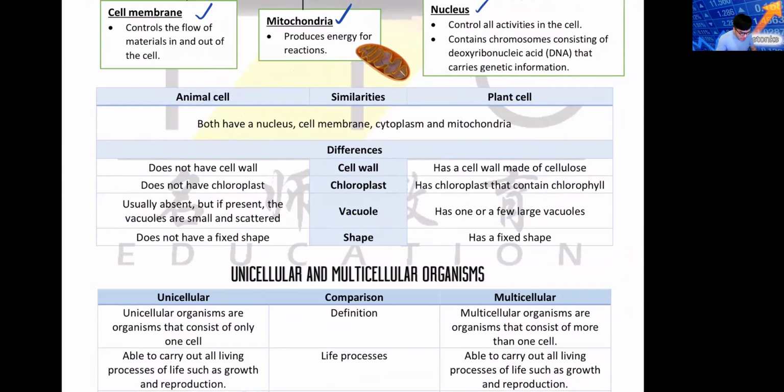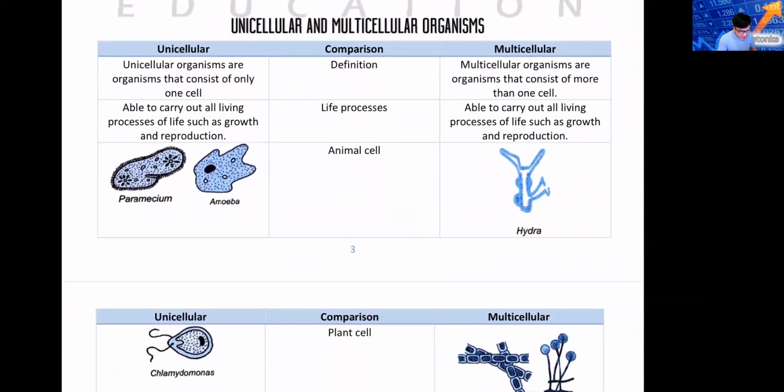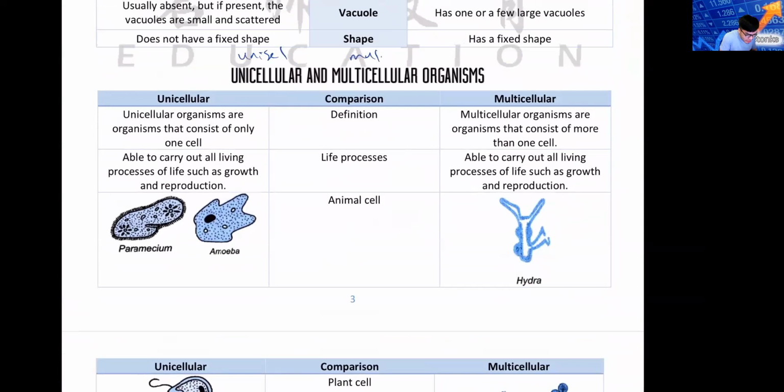What are we learning today? Let's go to something new today. There are many interesting things that we will go through today. Let's look at multicellular and unicellular organism. In BM, this is organisma unisel, then multisel. So what are these? Very simple. As you know, you have many cells, right? In fact, you have trillions of cells.